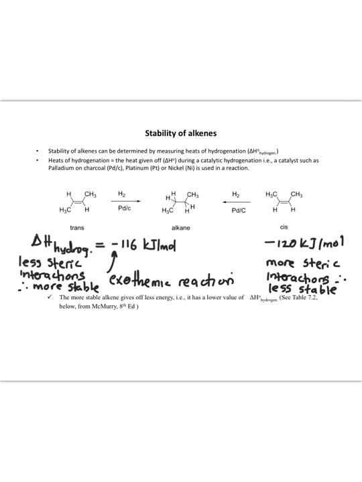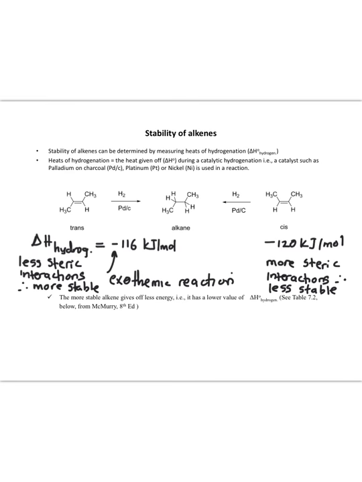Let's look at stability of alkenes. You can determine the stability of alkenes by measuring something called heat of hydrogenation. This is the heat that is given off when a compound is reacted with hydrogen. So for example, if you have this compound here, you put in hydrogen, so the 2 hydrogens add on this double bond. So you can see that you've added 1 hydrogen here and 1 hydrogen here. So this is actually an addition reaction. So you see that you had a double bond, the double bond has disappeared.